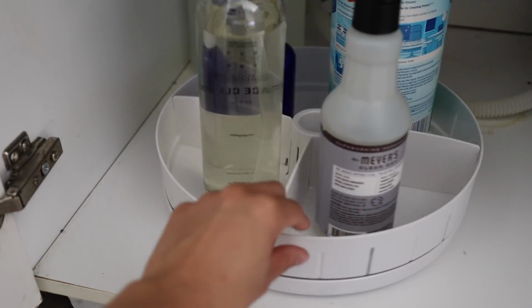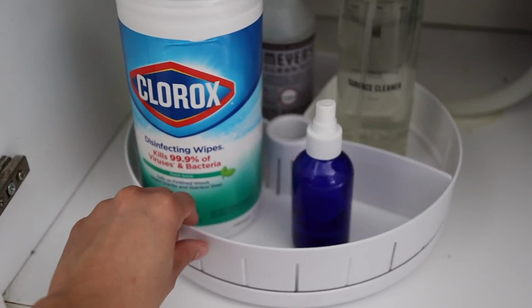I shared these with you guys in a haul quite some time ago, but I never showed you them out of the box and actually being used. So I'm going to share with you guys those here. Under the sink, I have the circular one, which is great. You can spin it around. It is a great option for an under the sink caddy.